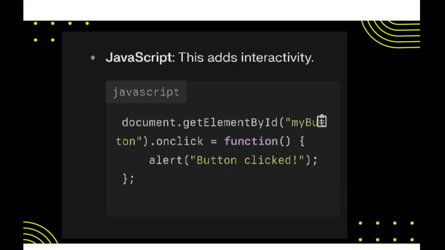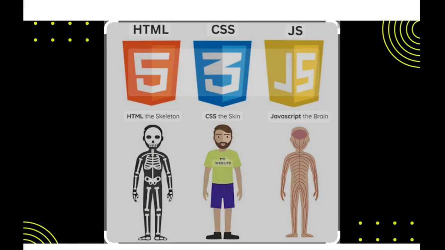Okay. Now going on to the next, we also have JavaScript. So HTML, CSS, and JavaScript are what we use on the front end. JavaScript is the brain of a website. It's what makes the website function properly. It's like magic. It makes things move and makes things react. So please note, HTML is the skeleton of the website, CSS is the skin of the website, and JavaScript is the brain of the website.